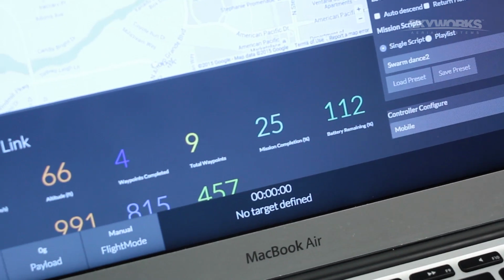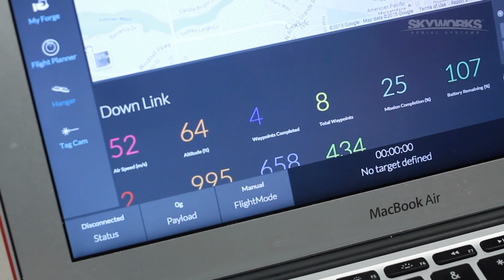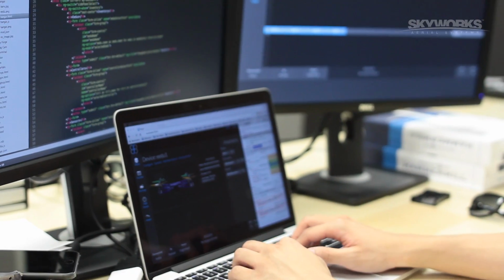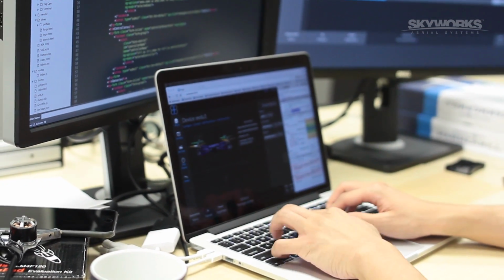We want Forge to be a simple and easy to use interface for people to build their own tools and features on top of, to make it easy for anybody to jump in and create cool drone applications. We want Forge to be a simple layer where people can add, that hides the complexity and makes it easy for you to build what you want on top of it and to connect people together to build what they want to build. And that's it for now.